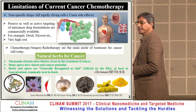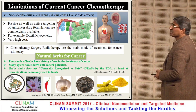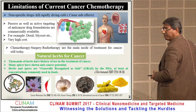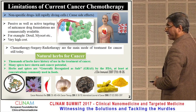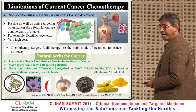We have been thinking about natural herbs for cancer. There are thousands of natural herbs with a history of use in the treatment of cancer. Many spices also have this history. These herbs have been approved by the FDA. We use turmeric and black pepper — both of these herbs have anti-cancer properties.